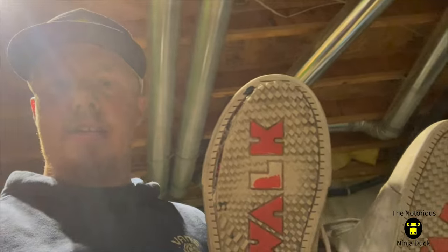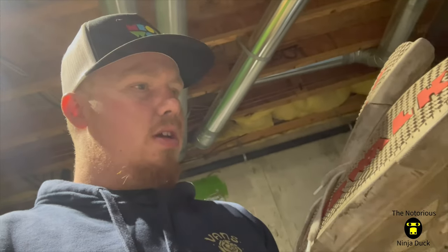just because I don't know how much longer I can actually use these shoes, because they're just so trashed. But yeah, so we're gonna use duct tape on them, fix up that right shoe, and skate them. So other than that, let's get to skating and see how it goes.